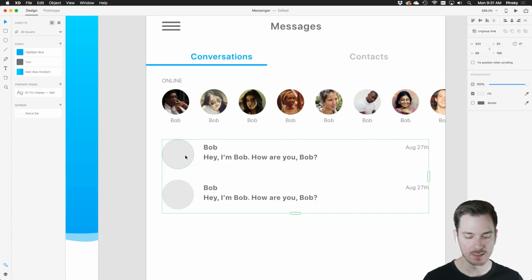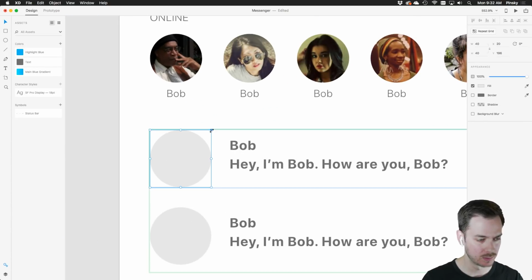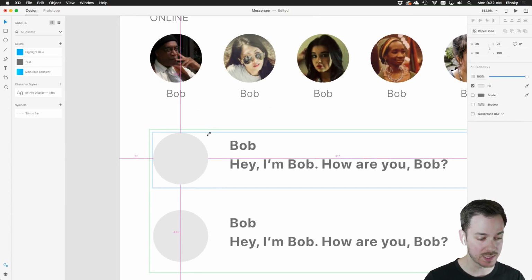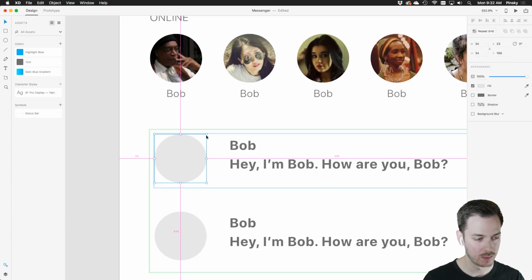The WhatsApp inspiration. I want too many bobs. Yeah, I know, there's a lot of bobs. I want to add some sort of a border around this. So I'm going to go back in here. I'm going to decrease this a little bit. And you're noticing all the instances in this repeat grid are decreasing as well, right? I'm going to decrease that.